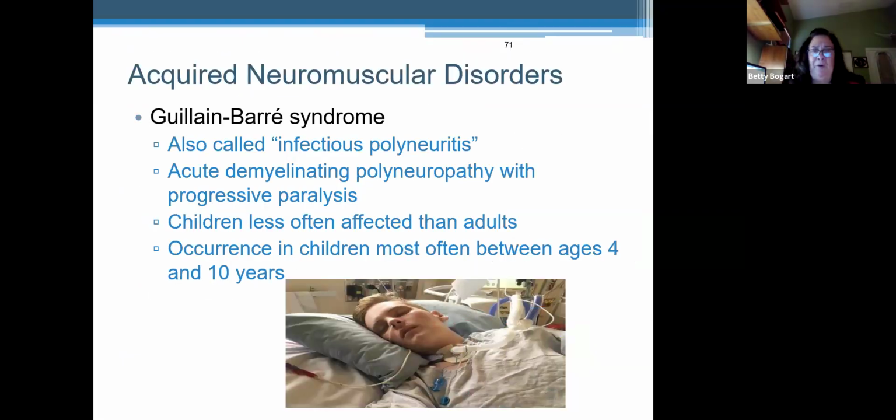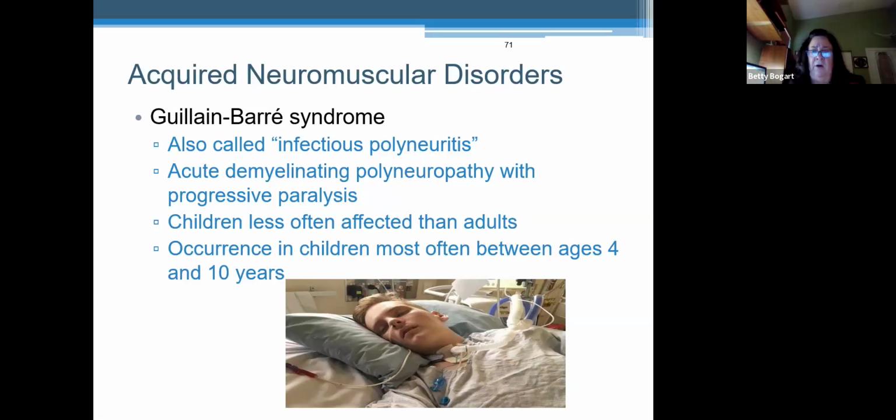Now, Guillain-Barré syndrome. I actually had a nursing supervisor, she was 20 something at the time, who had an upper respiratory infection within a month of onset. All of a sudden, she was shuffling and falling down and was admitted to the hospital, and then diagnosed with Guillain-Barré. It's the only reason why I know this syndrome so well.